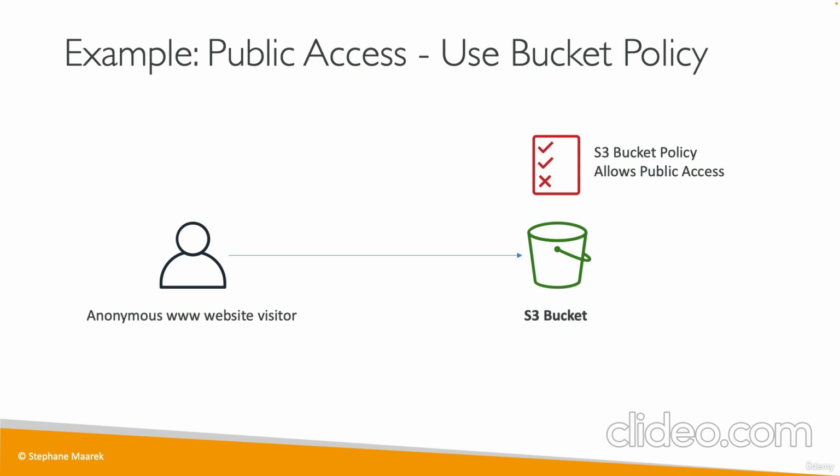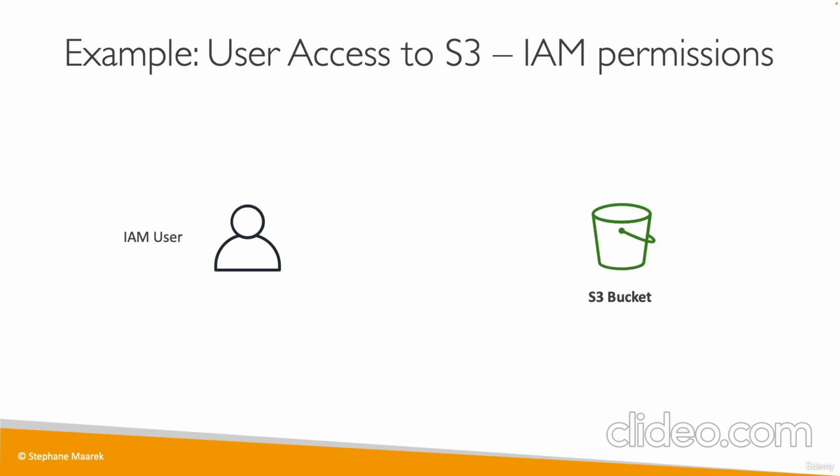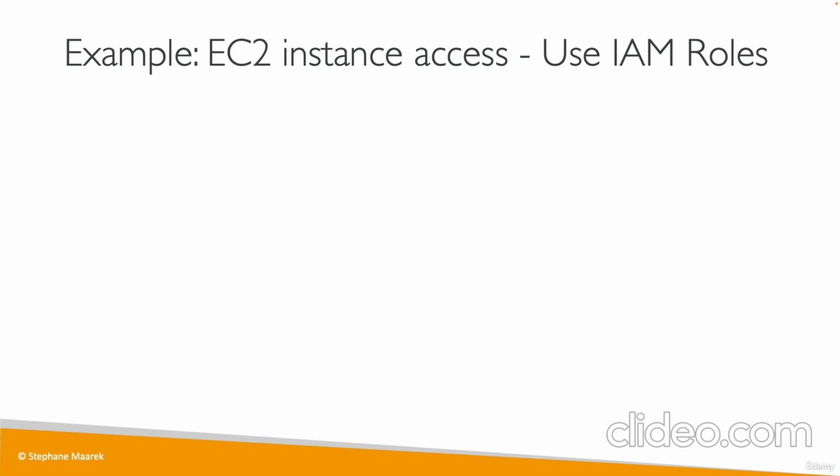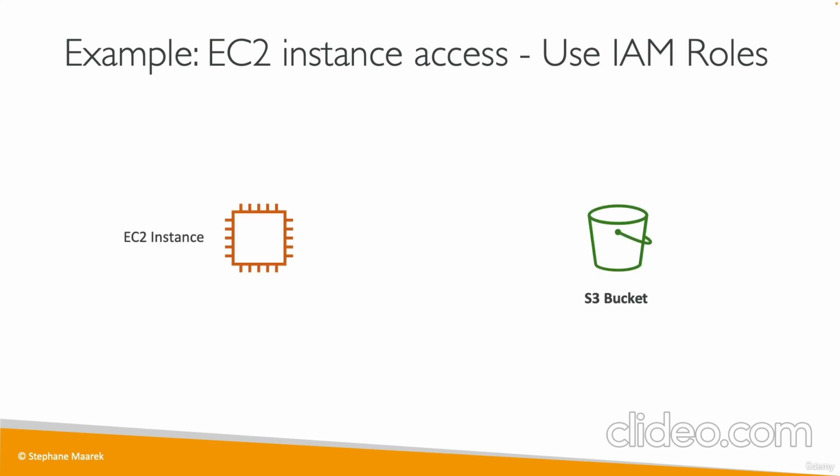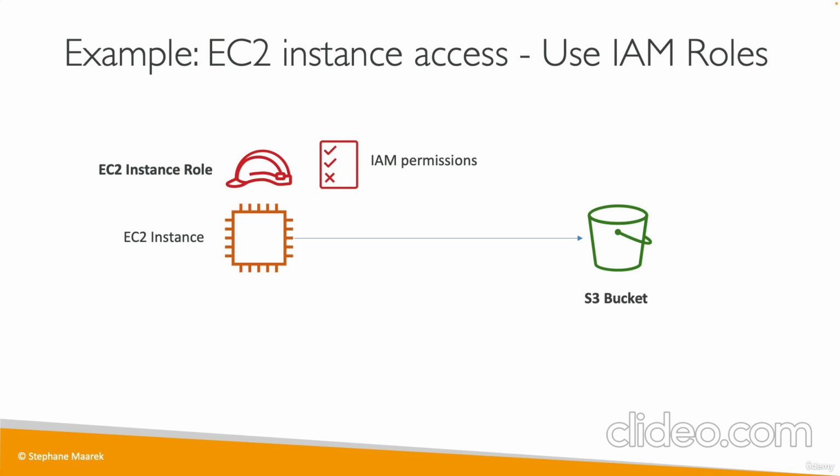That's what we'll see in the hands-on. But another way to do it is that if you have a user within your account, so it's an IAM user, and that user wants to access Amazon S3, then we can assign IAM permissions to that user through a policy. And therefore, because the policy allows access to the S3 bucket, then the user can access our S3 bucket. If we have an EC2 instance and want to give access from the EC2 instance into the S3 buckets, we've seen that IAM users are not appropriate. We need to use IAM roles instead. So we create an EC2 instance role with the correct IAM permissions, and that EC2 instance will be able to access the Amazon S3 buckets.